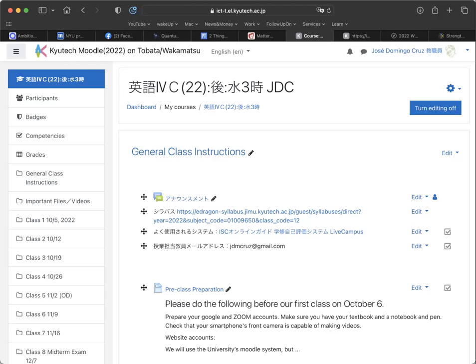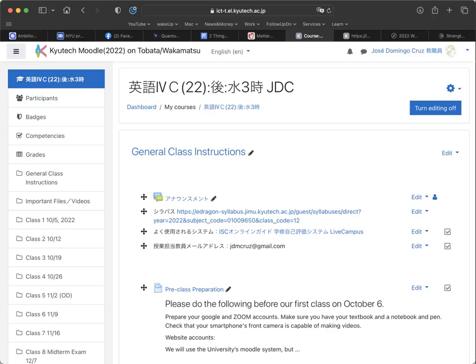Now, one of the first few things that you have to make sure about is that you check this syllabus and make sure that this is your class. This is your group, this is your class. Also, make sure that you have access to this Moodle course on your own Moodle, on your computer, and also on your phone. I very much suggest that you check to make sure that you have access both on your computer and on your phone. If something happens to your computer, you should at least be able to use Moodle on your smartphone.